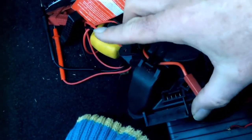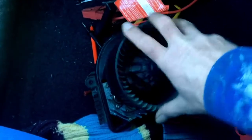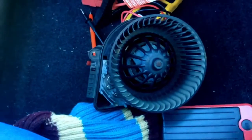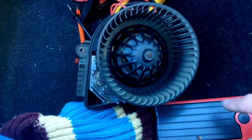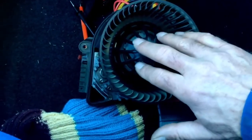Set it to a very low voltage. And from basic physics, we know that any DC motor is actually a generator. Once you've plugged up your voltmeter, spin that fan, and you should see a voltage. You should see a positive voltage in one direction, a negative voltage in the other direction. If you don't see that, then very likely the motor itself or the brushes or something in the motor has failed.